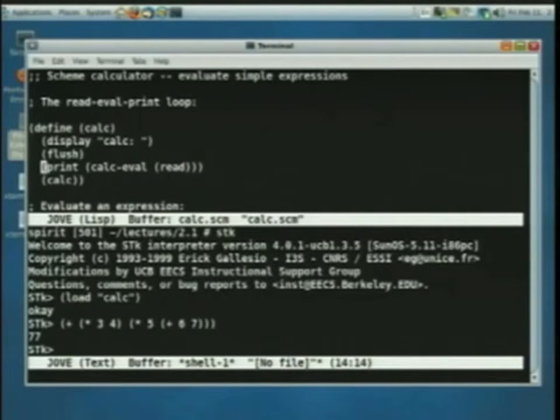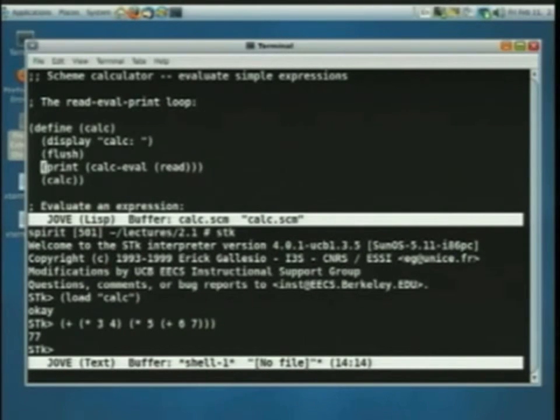And then the result of read is given to eval. It's actually called calc eval so that it doesn't get confused with eval that's an actual STK primitive. So this is calc eval, but it's the evaluator, the core of the evaluator, and it takes an expression as its argument, and what it returns is the value of that expression.